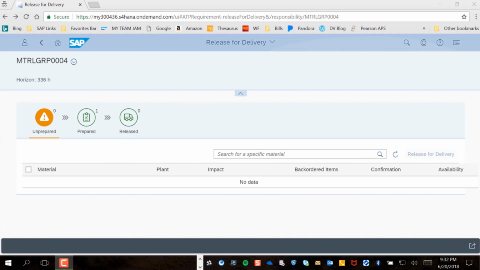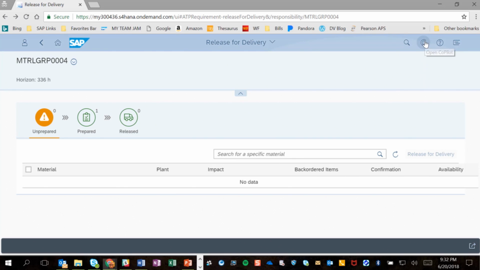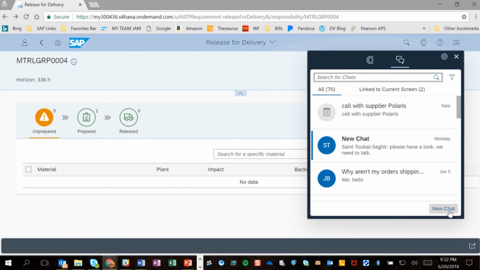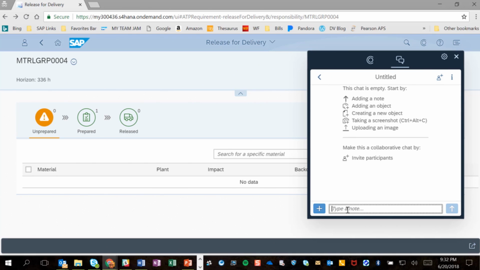David is happy, and although they will be notified automatically that the problem has been solved, he writes to Ryan, the head of sales, and lets him know. He uses Copilot, the intelligent digital assistant from SAP. The problem is solved. The necessary pieces have been confirmed for Thunder Sports with no disruption for other customers. Let me know if you need anything else.